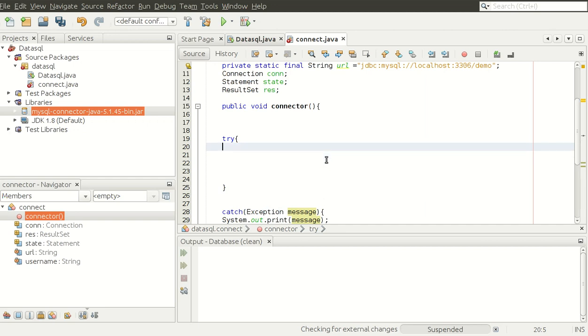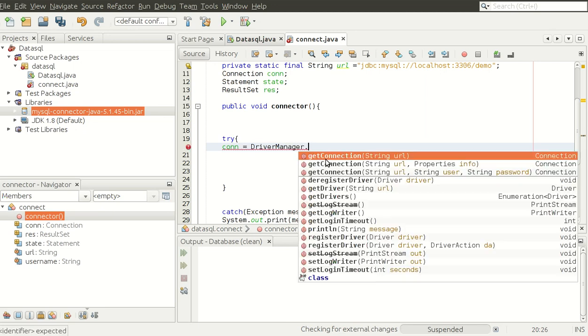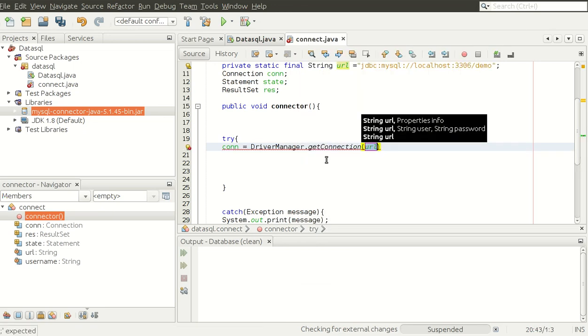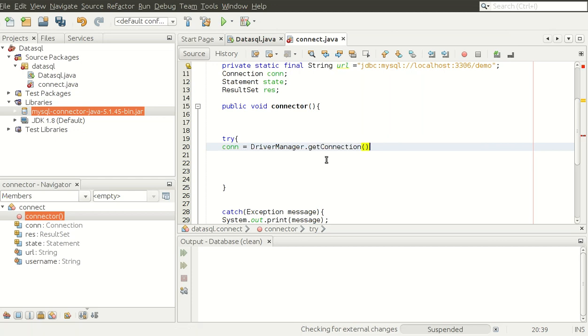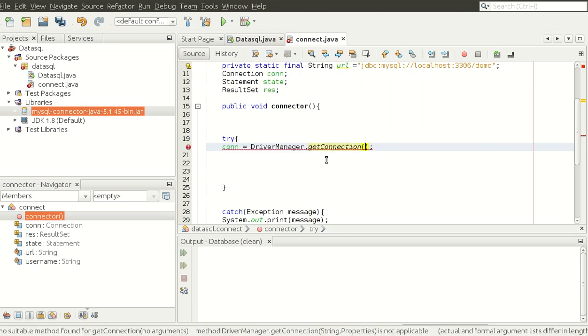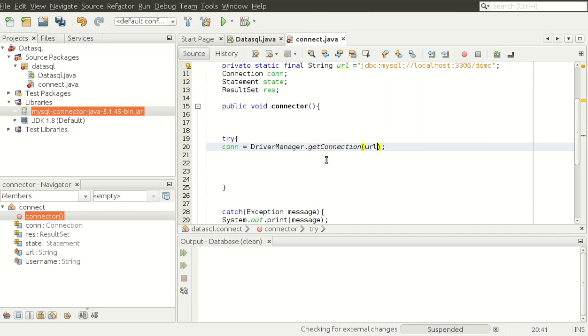After this try catch I would like to use these variables. It will be DriverManager.getConnection, and inside it I would like to put those string variables. The first will be URL, the second will be username, and the third would be the password. There is no password, so I'm going to put it like this. So the connection is done.